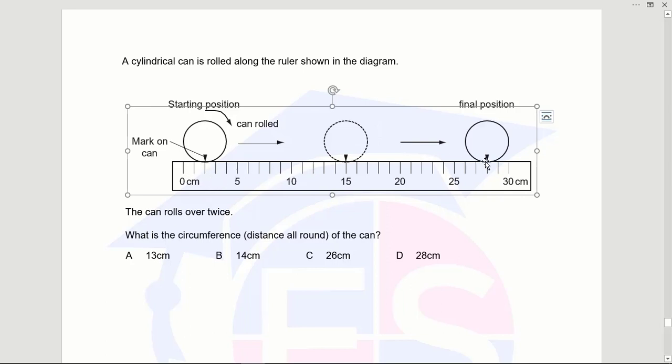And what is the ending point here? That is 28, but it is twice. They said that it is making twice. For example, see here, this mark going and coming back here. So you have to take only this one, no need to be confused, because they have given it to confuse you. They need the circumference of only one, not for 2 times. So here starting with 2 centimeter, ending with 15 minus 2, that is 13. So the answer is 13 centimeter.